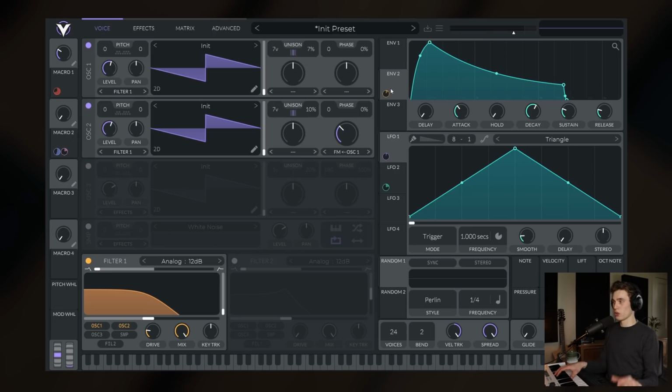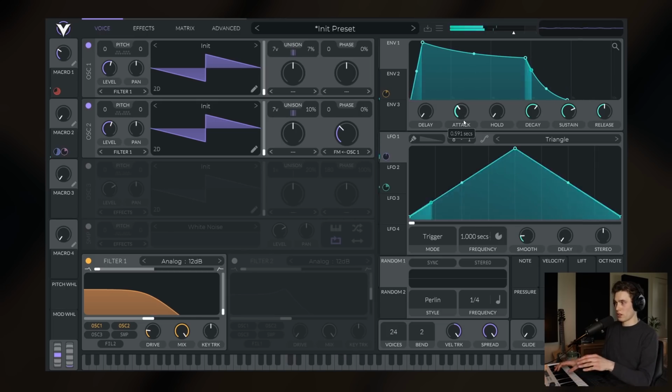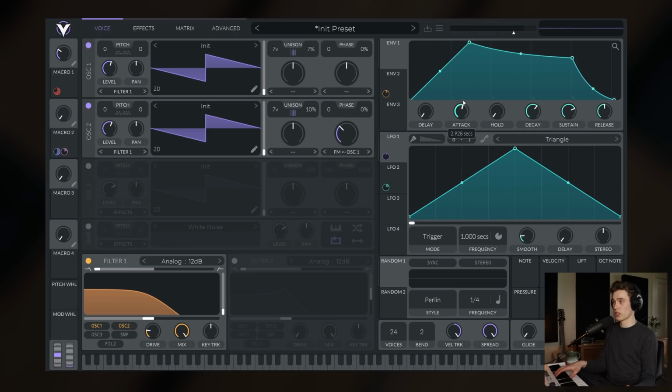And another crucial parameter to adjust is the envelope 1 attack time, because of course if you make this short, it's going to be immediate and sort of very powerful, whereas if you push this to say 2, 3 or 4 seconds, it's going to take much longer after pressing the keys for that sound to grow to its maximal value.